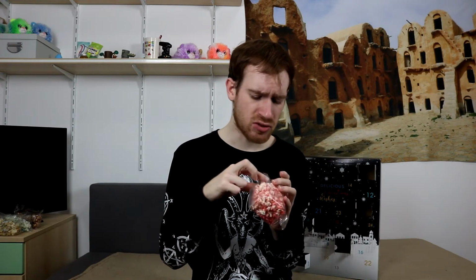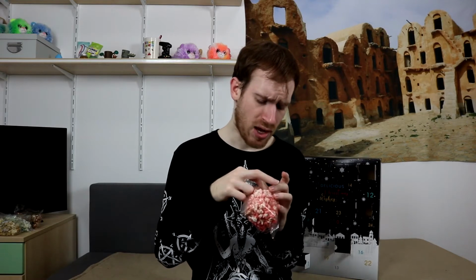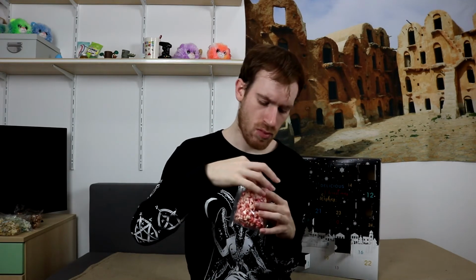I'm not sure if that sounds like a privileged thing, but I grew up with actual strawberries, and frozen strawberries just don't taste the same at all. They're usually kind of weird, and this is what this tastes like. A bit of chemicals added as well. It's not terrible, but also not good. The weird part is, the more that I eat, the more I'm getting into it, actually.